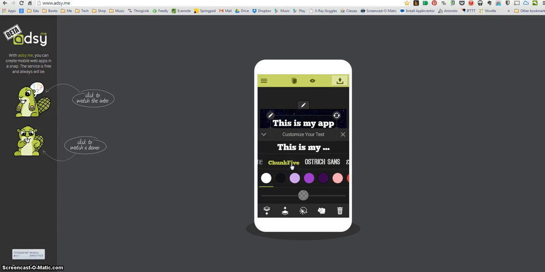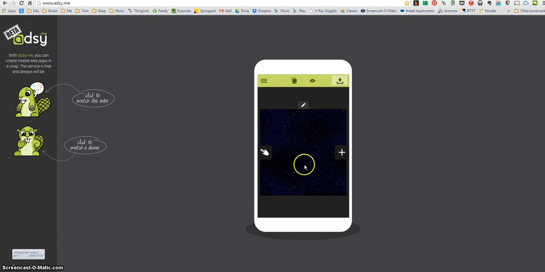and then it automatically pops up with some nice font options and some colors. And I can even change the transparency on there if I want to. And these tools at the bottom allow you to do things like rotating, layering content on top of each other, and copying. And if you don't want something, just delete it. So let's just show you that again. Press plus, add text onto there.